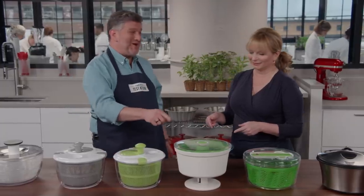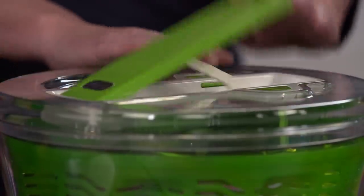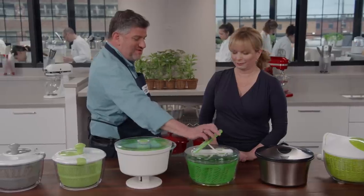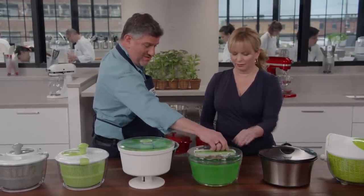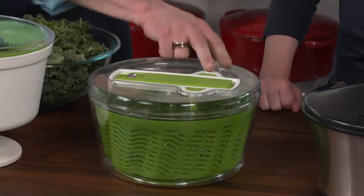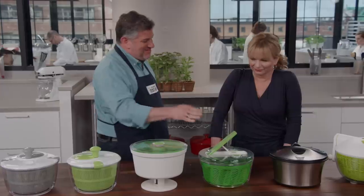Testers were not impressed with this either. This model operates with a lever that you press down. Like that. Yeah, that's not so bad, but check this out. We're going to lock that back down there, like so. Stop it with the brake. And then when you want to release it, boom, it's like a catapult. Testers didn't love that one.